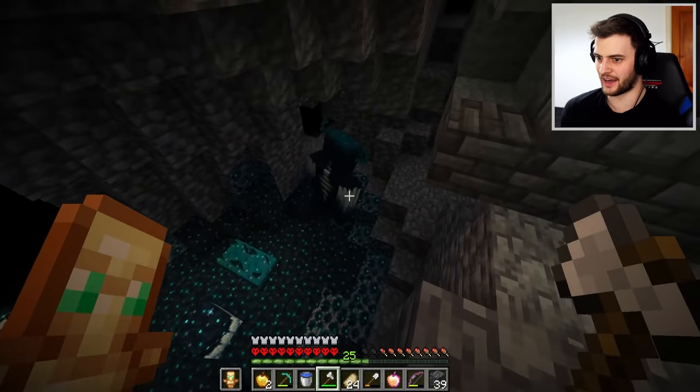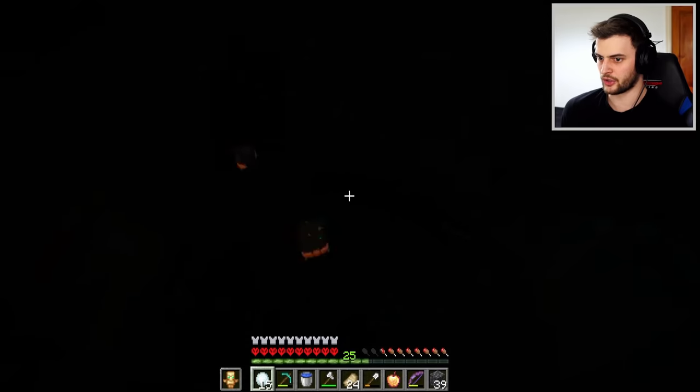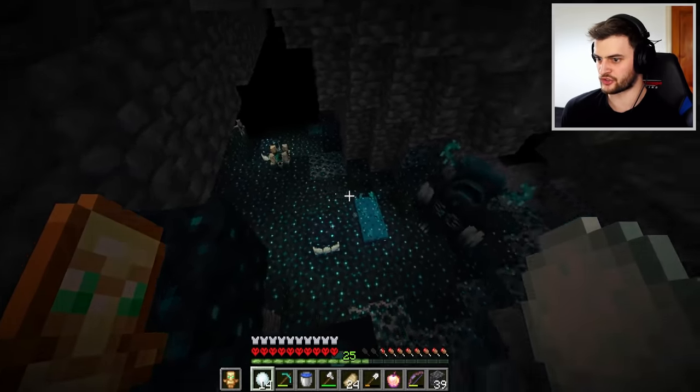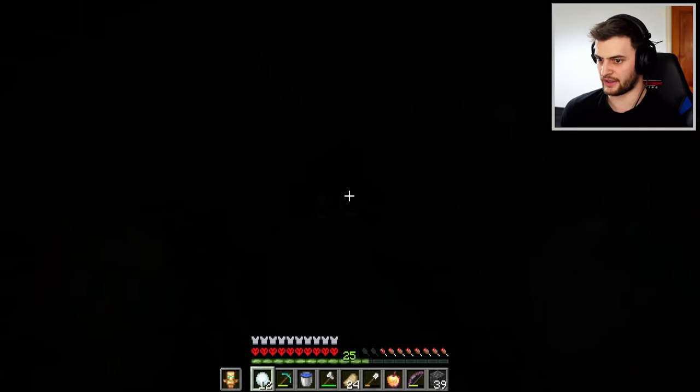I have the high ground. Now, I do believe, yeah, look at that. We can lure him to places with the snowball. Why are you walking to me? I'm throwing snow over there, mate. I'm sending him that way, no problem.